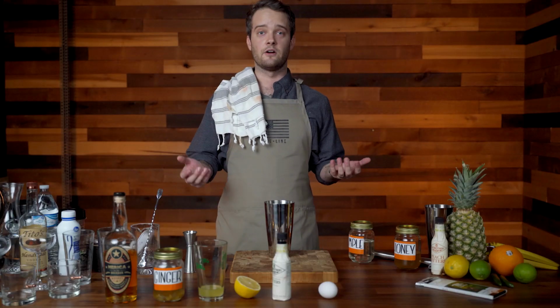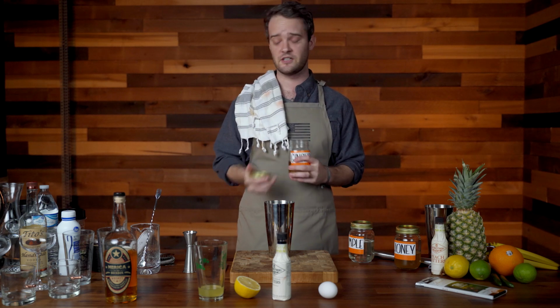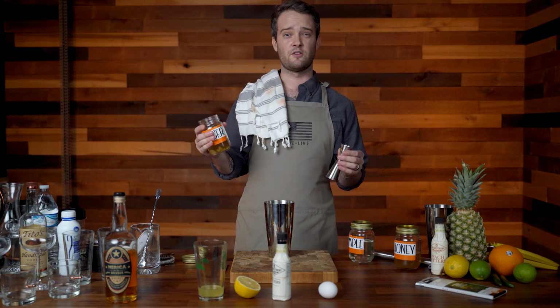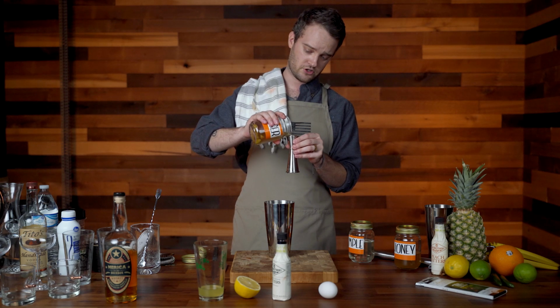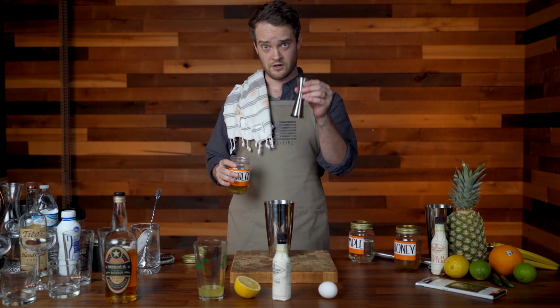So now we're gonna add our ginger syrup. This stuff is fantastic for most applications, whether you wanna do a ginger old fashioned, or you just want a little ginger kick in your morning coffee. It's gonna be great. And all you really need to do is take equal parts sugar and water and just simmer that down with a little ginger, and just keep on simmering until you get it to the potency and flavor that you like. We're gonna use a 1/2 ounce here.